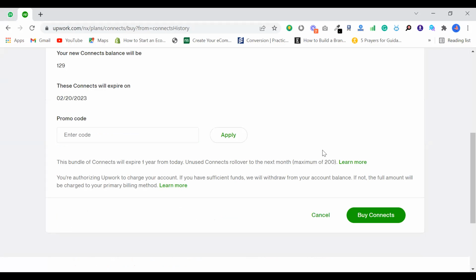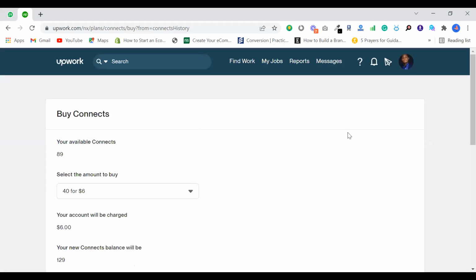If you have money on your Upwork balance, instead of connecting your card, just click on buy connects and they will deduct the money from your Upwork balance. This is not like Fiverr, where you have to click a button and withdraw. You can always reserve money for connects. If you have $100, you can choose not to withdraw until your money is $1,000 before you withdraw it. Once you have a balance, you can always do all of those things.